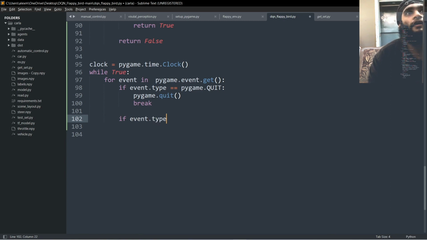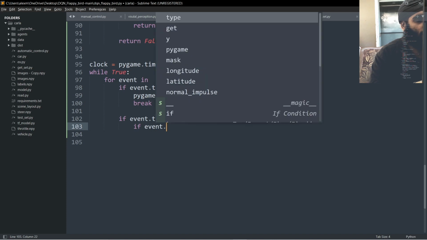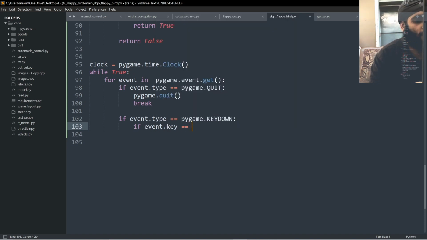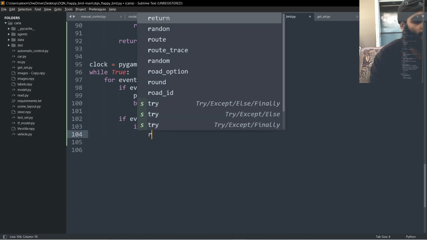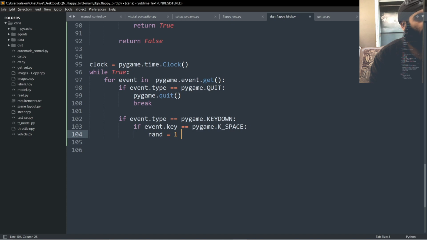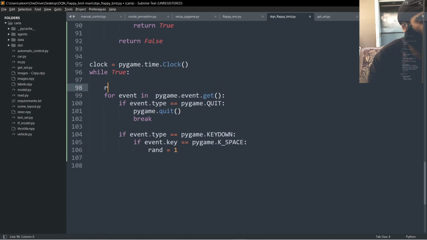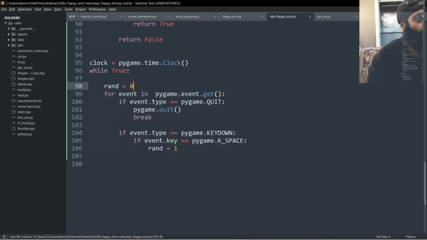If event.type equal to pygame.KEYDOWN, if event.key equal to pygame.K_SPACE, then jump equal 1. Otherwise jump equal 0.